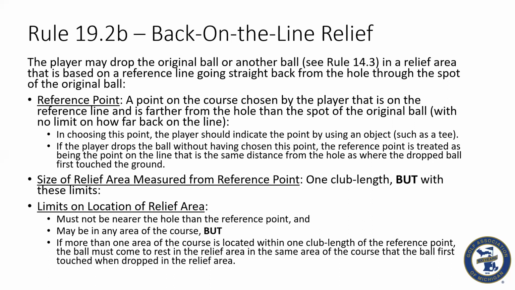So if we picture the half-shaped pie and half of it is penalty area and half of it is general area, we have to choose which one we want to drop in. But our relief area goes from being that 1 club length pie to just half of it. But we have the choice as to which one we want to drop in. And you could have that scenario this year, especially with some other areas marked as penalty areas that aren't really water. Correct.